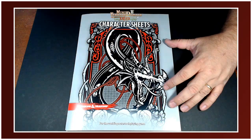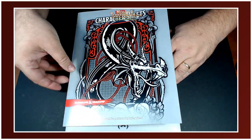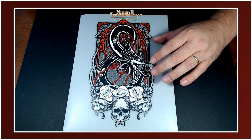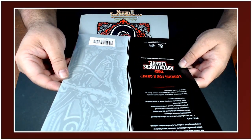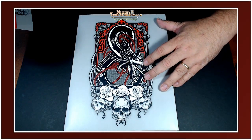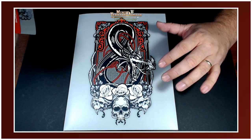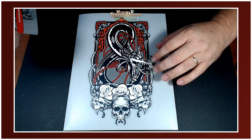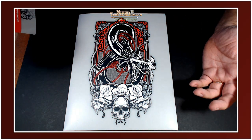So the first thing that stands out here is this wraparound cover of the actual portfolio, which has this awesome artwork. I have not seen who the artwork is actually from, but it's pretty stunning. It's pretty typical of some of the 5th edition artwork that's been showing up in Dungeon Plus magazine for their covers. A very unique style. I'm a very big fan of the shades of black and gray and red that you see here. So it's just, you know, it's a nice looking portfolio.